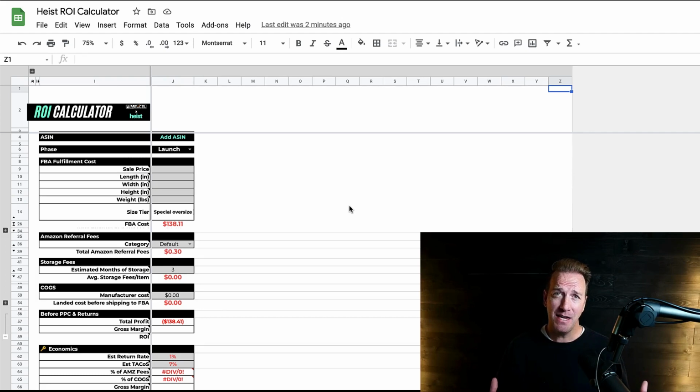So easily the most important metric you're ever going to look at when you're doing product development or analyzing existing ASINs in your own portfolio is going to be ROI, or return on investment, which basically calculates if you take $1 into a product, how many dollars do you get back? Why this is super critical is that in a physical products business, you're always going to be buying product before you're actually able to sell it.